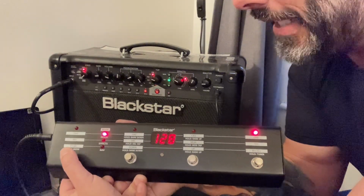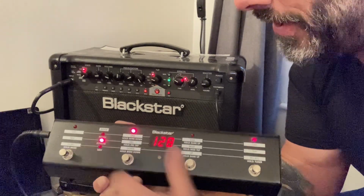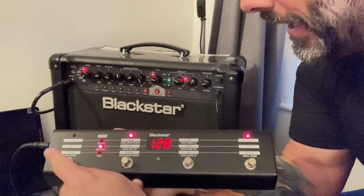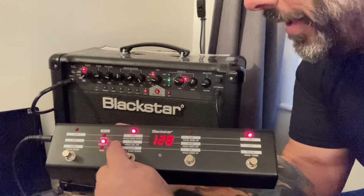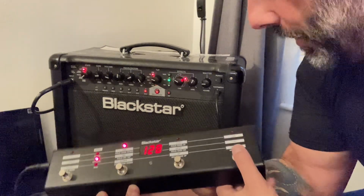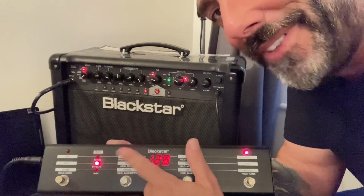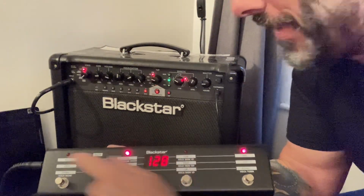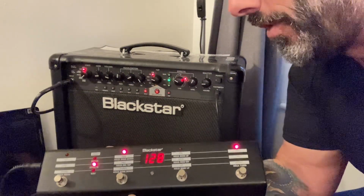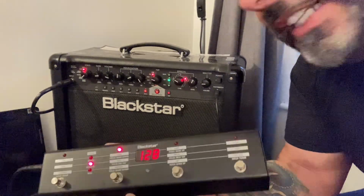And then here, at the moment I'm on patch mode. If I press the selector button, I'll go down to this mode here, which is the chorus and reverb and so on. So at the moment it's on reverb, so that will be the 1, 2 and 3, the 4 different types of reverb. Which one of these do I need to press? Forget now. And then you can get the modulation and the delay up as well. So you've either got change your patches, or if you've got a sound that you like, then you can just add your different effects in as well.